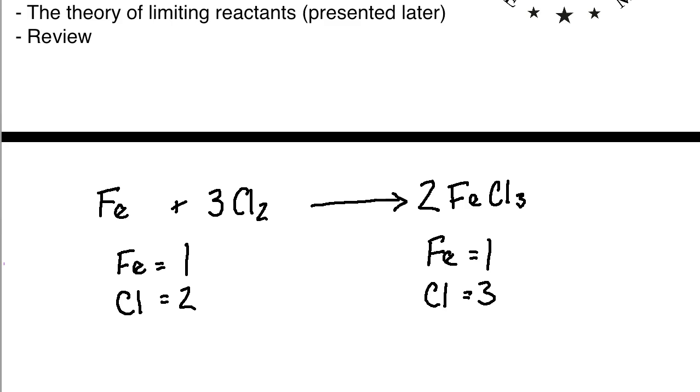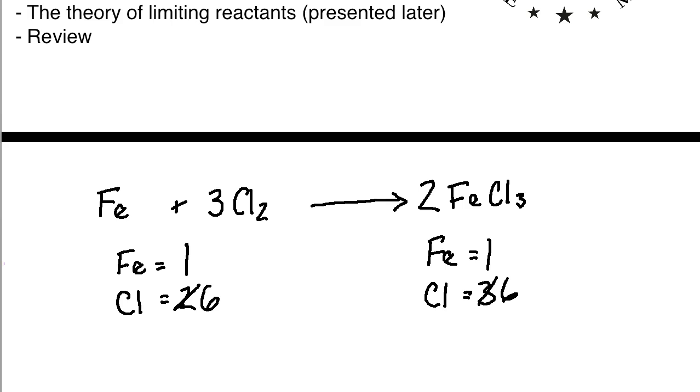So now I take a look at this and I say, all right, if I've put this number here, I've got 6 because 3 times chlorine 2, right? So this would just be chlorine, it's a diatomic element, but I multiply them together. If I have 3 of these compounds, then I have a total of 6 chlorine, right? So now this has become 6, and the chlorine over here has become 6 because 2 times 3. So you always multiply those coefficients by the subscripts.